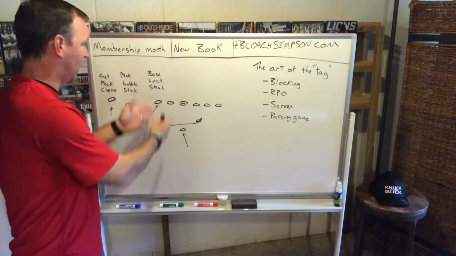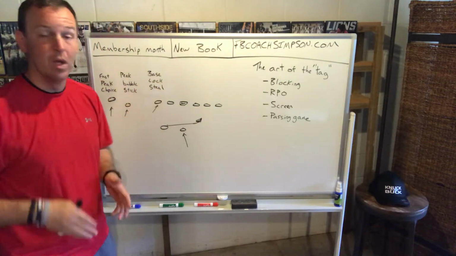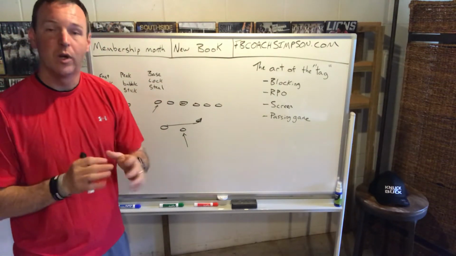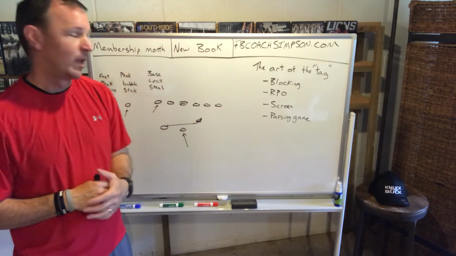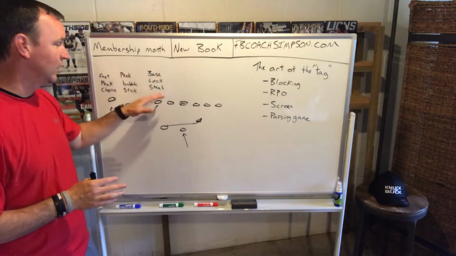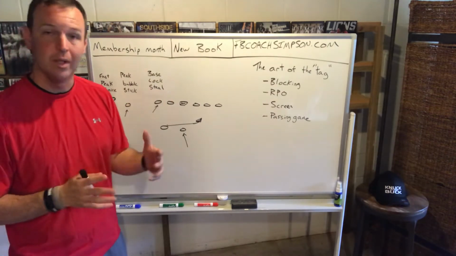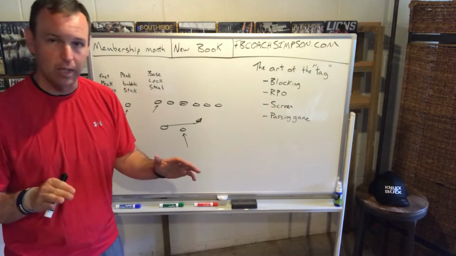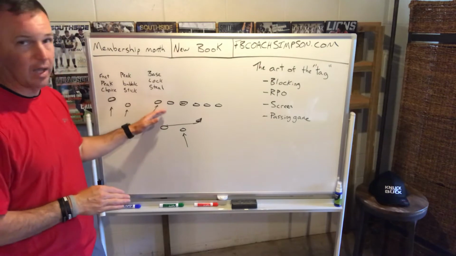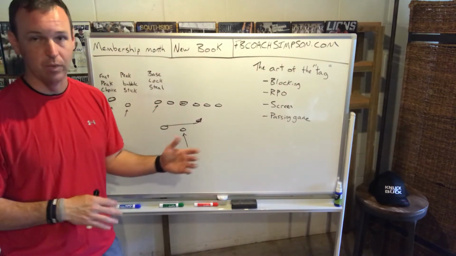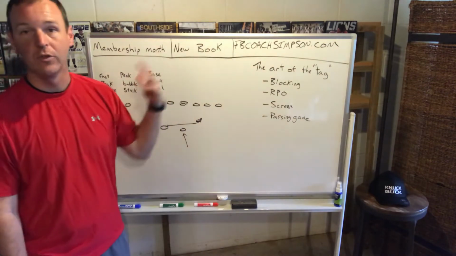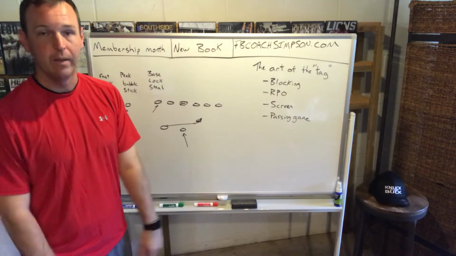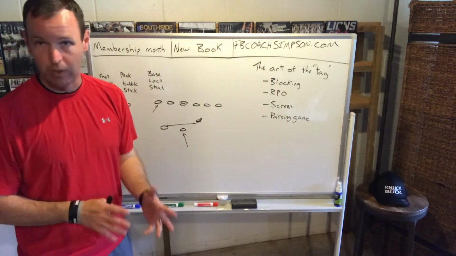So I want to deal with kind of starting from the blocking scheme. In our offense, we just try to adjust blocking with one player. So if we're going to run an RPO, let's say that our base rule for him is to gap hinge. That's his base. So we don't call anything. Our backside tackle is going to gap hinge, which means block B gap, if nothing shows up, hinge back, and take care of whatever shows up off the edge. All right? So if we call nothing, that's what he does.